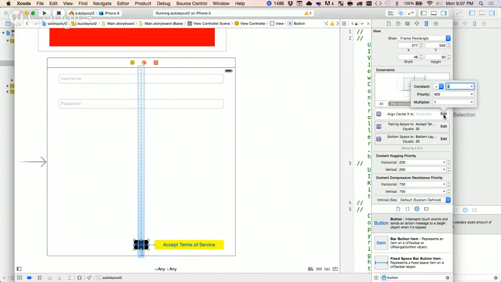So could I have one horizontal alignment aligned to center, but also one that's trailing or leading? What if I had two horizontal alignments, but one has higher priority than the other? Here we have align X to center.